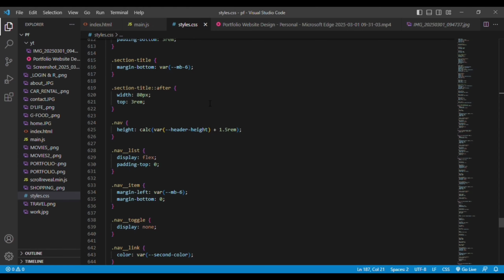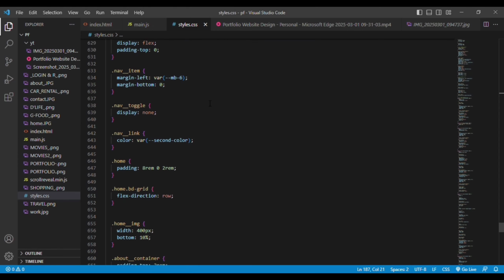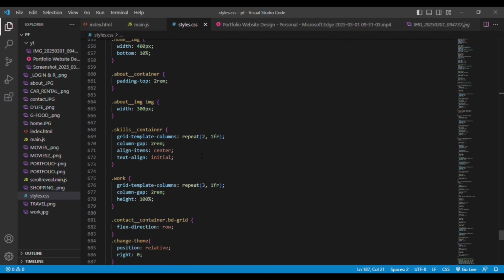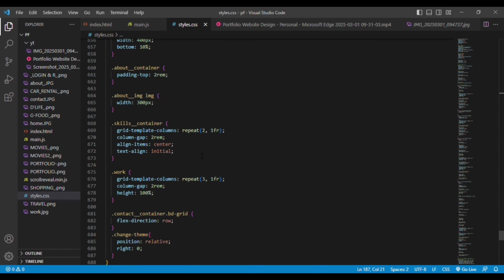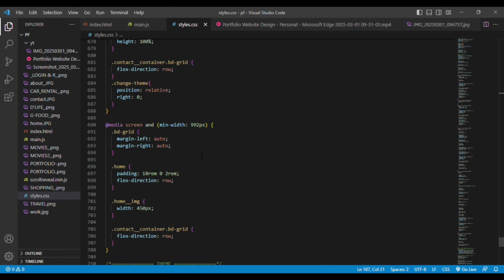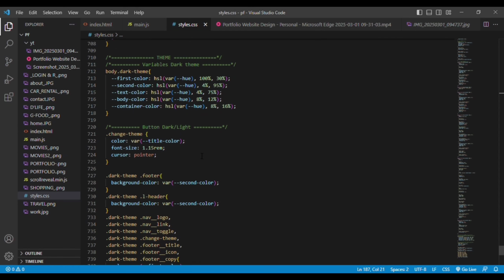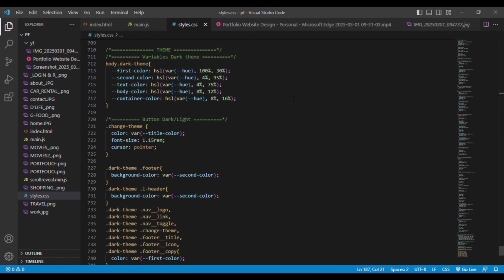So these are very small changes, color changes. You can understand basically, you don't have to mention everything. Then we can see the theme. This is the theme, and this is very important. The theme is nothing but changing from dark mode to light mode. How we are changing that, you can see here.